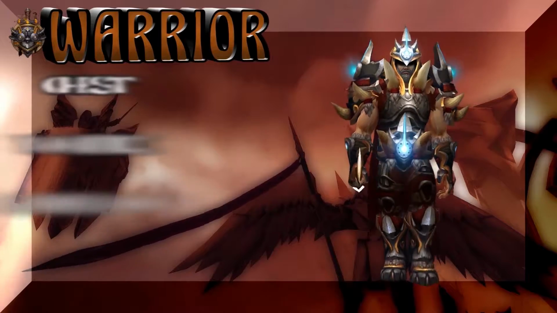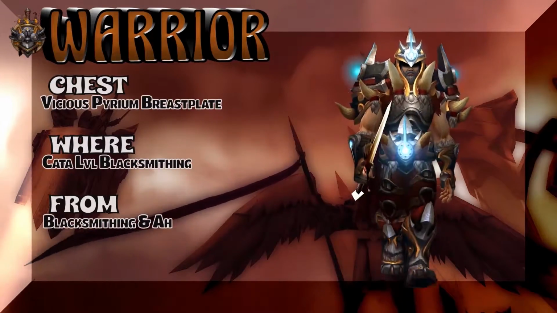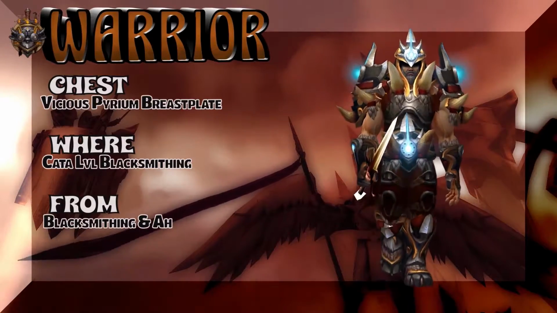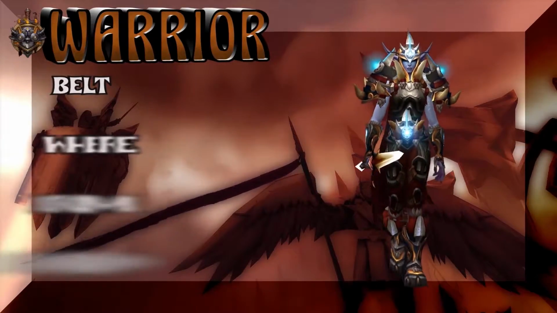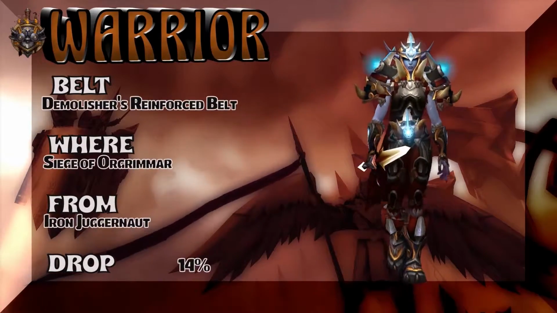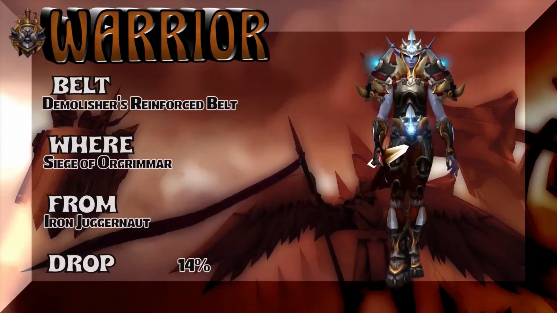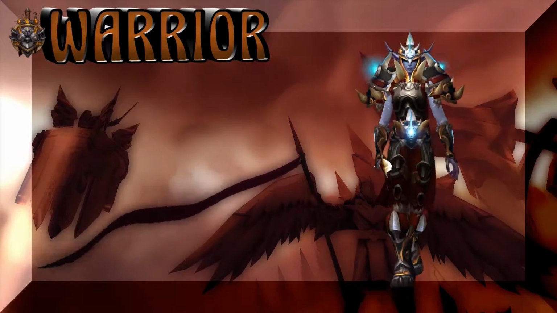Moving on to the chest, which is going to swing us to Cata, which is the Vicious Pyrium Breastplate. It's crafted from blacksmithing, or you could buy it on the auction house. The choice is yours. Now we're going to move on to the belt, which is part of the same tier as quite a bit of pieces. Usually I don't have that much of a tier dedication to a piece or a set, but with this one, I just kind of like that. I don't know, it just says RoboCop to me.